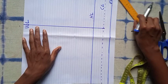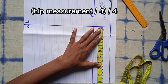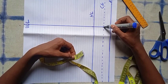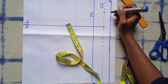Now to extend your crotch, that 9 inches I got, I'm going to divide it by 4 again. Now what that gave me was about 2 1/4, 2 1/2. So that 2 1/2, I'm going to be placing it on that point and extending my crotch like so. So now the dot on the crotch line is longer than what you have on other lines.